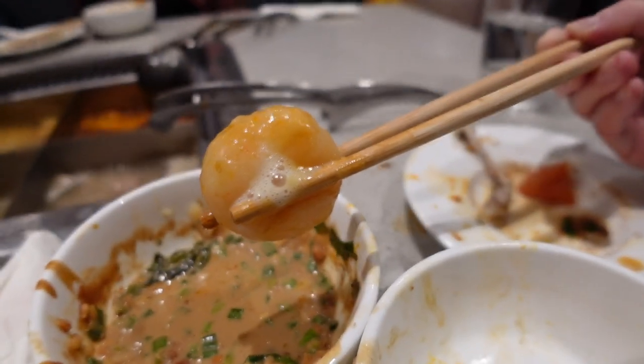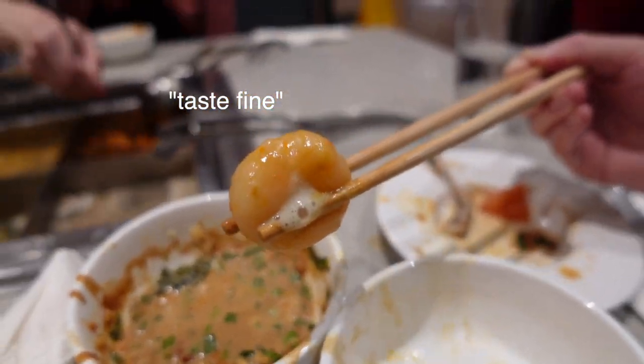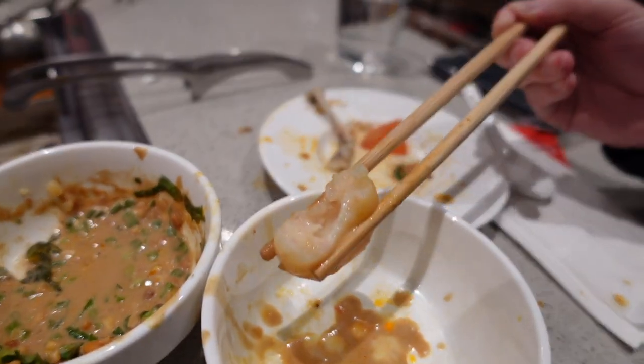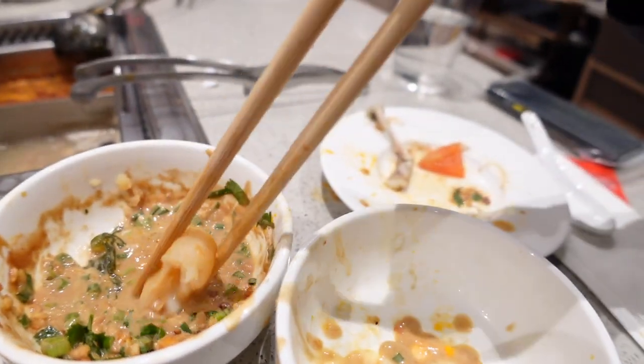This is the lobster meatball — apparently this one tastes even better than the shrimp ones with cheese. He said it has a cleaner flavor of lobster — you can taste the lobster flavor and it's very soft and tender when you bite in. It's like juice comes out. In the middle it has some sort of lobster juice. It's too hot to eat in one bite — you have to bite once and let it steam out, or else it may burn you because the liquid inside is pretty hot.